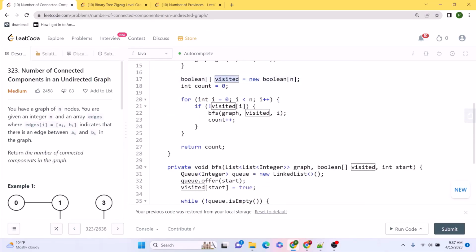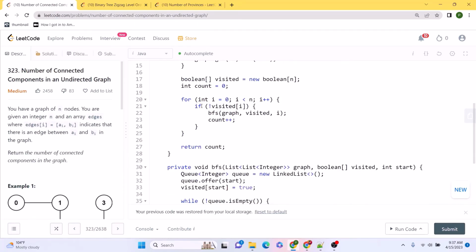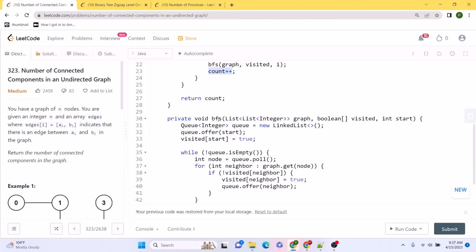After that, we are going to have our boolean array called visited, and we are also going to have a value called count that initially we are going to set as 0. We are going to run our for loop from value 0 to the total number n that is given in the input. Inside the for loop, first thing we are going to check is whether the current ith position is not visited, then we are going to call our BFS function, and at the same time we are going to note it as a new connected component found, and we are going to increment the count.